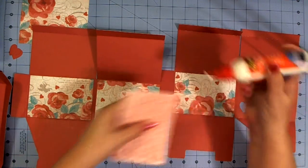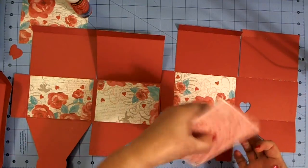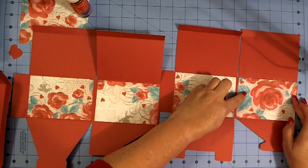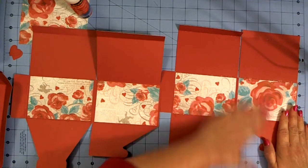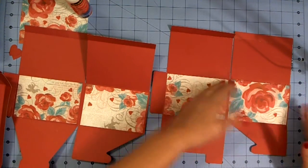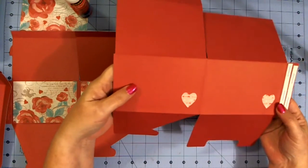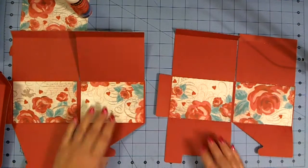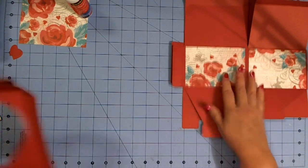Alright, so I'm just adding this last bit of liquid glue to this. I've got my arrows here, and I'm going to lay it across. Okay, and like I said, this is Scotch Quick Dry adhesive glue, and it dries pretty fast. So now both of my parts on this box are covered, so they show through that pink pattern. Alright, now we've got these two boxes done, because I had already done the other one.